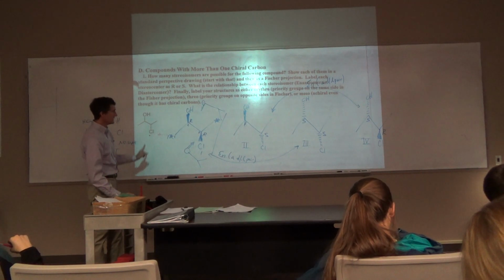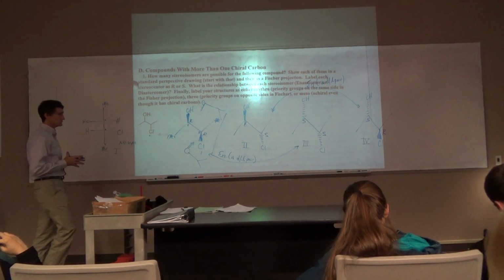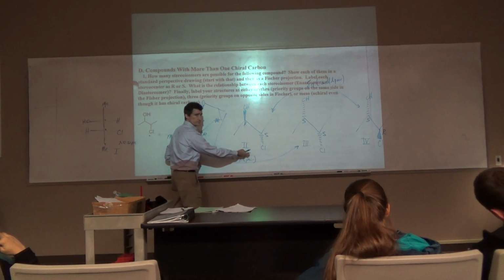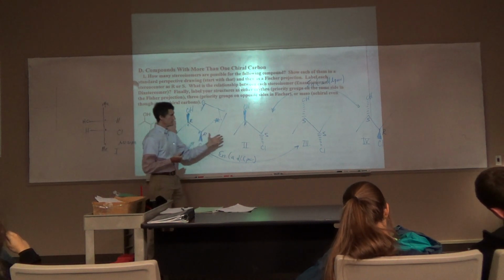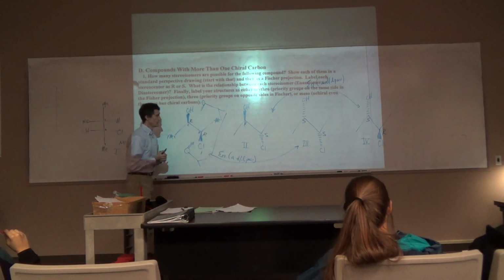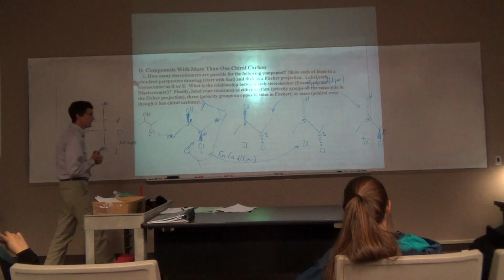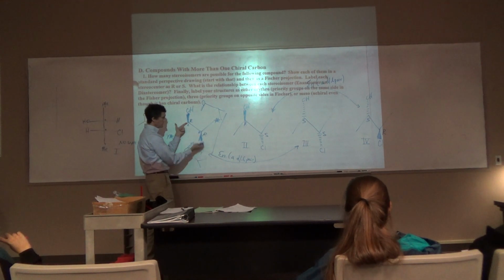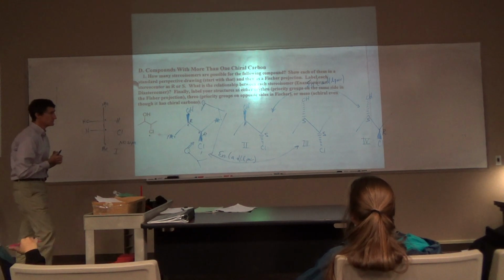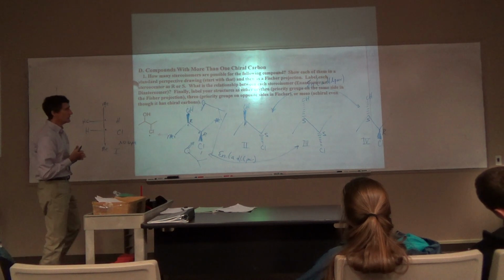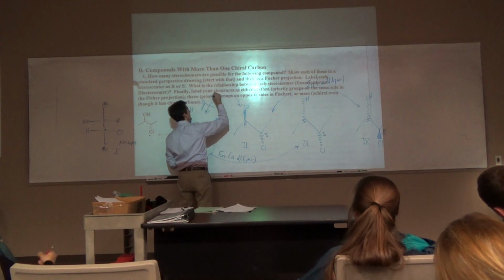Okay, what's the relationship between 1 and 2, though? Are 1 and 2 mirror images? No, they're not. The mirror image of RR is SS, it's not RS. Are 1 and 2 stereoisomers? Do they have the same connectivity? Yeah, you got the backbone with an OH here and a chlorine there. OH here, chlorine there. Same exact name. So what's the relationship between 1 and 2? Yes, 1 and 2 are known as diastereomers.